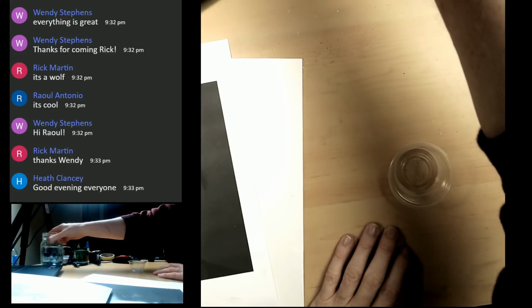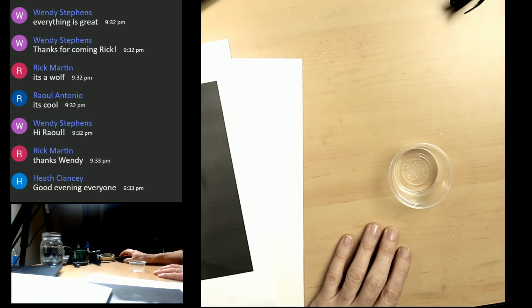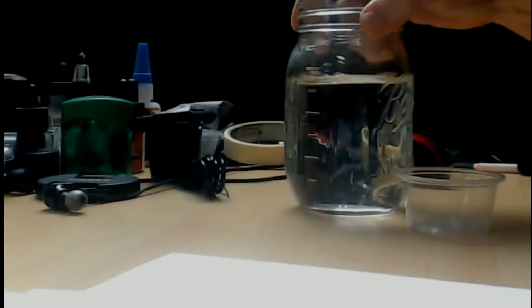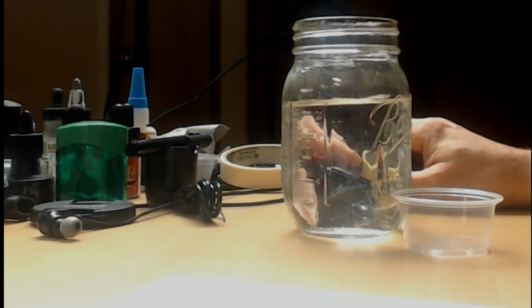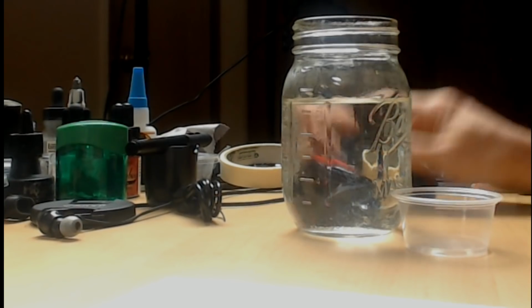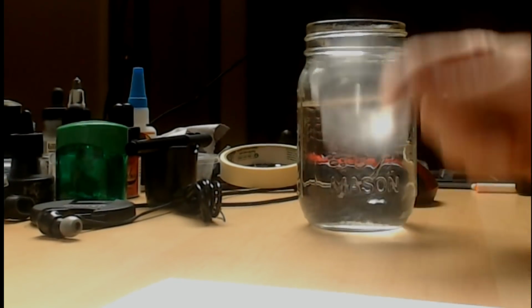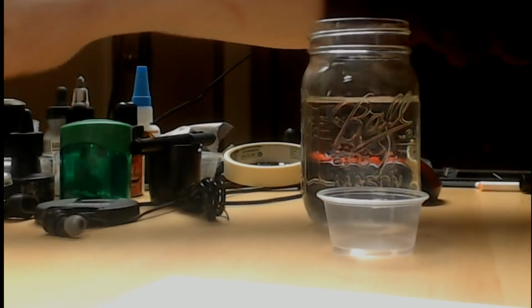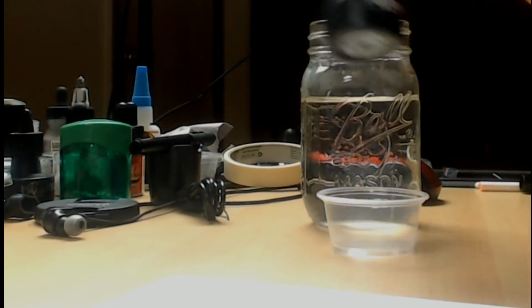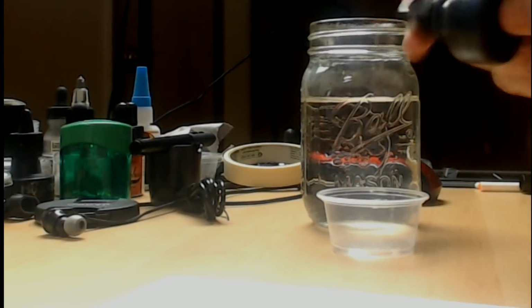And let's see if we can use this right here. See, I have my water, which is always important. Let's make sure that you guys can hear me. Yes, you can. So we have the water and we have our mixing cup. So what we're going to do is we're going to get out our India ink, the Higgins waterproof India ink, which is crucial.